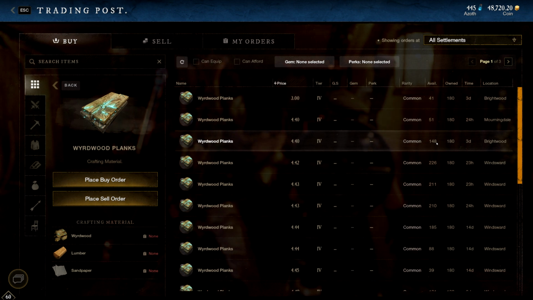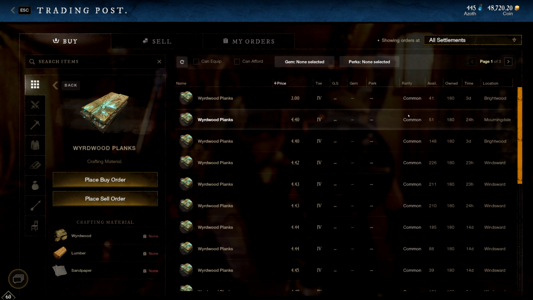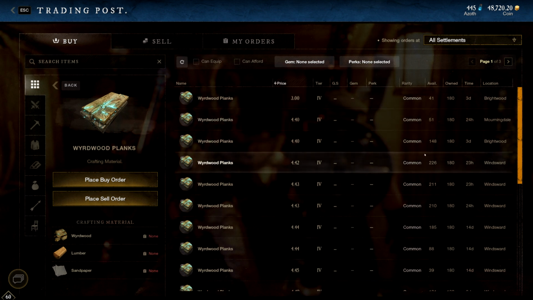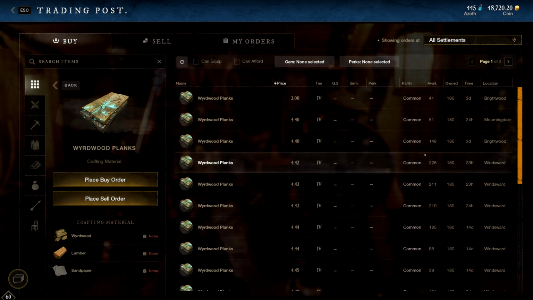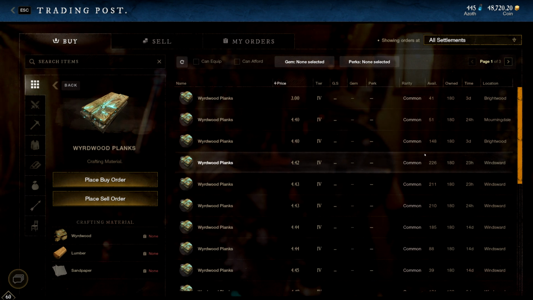We might actually see some more sales after these couple sell here, the Brightwood cheap ones and then the Morningdale ones, but we might see some sales coming in. But I already sold quite a few of them this morning, over 100 of them. So that's already made me almost 500 gold, just like that, just from getting a couple ingredients, throwing them on the market, and having a good time.